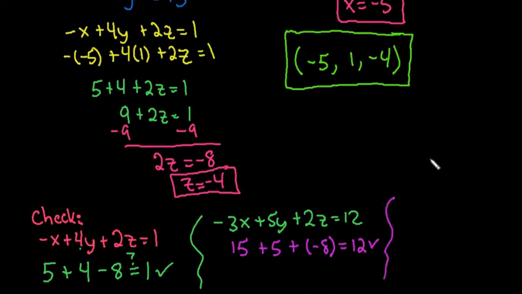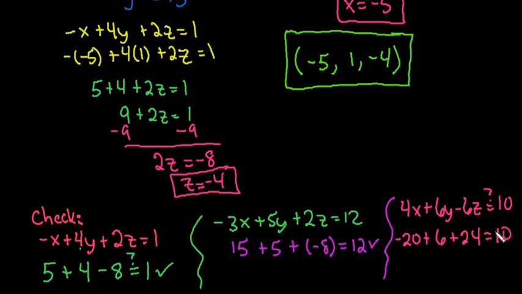And then the very last equation, we have 4x plus 6y minus 6z, and we're asking ourselves, does that give me 10? So with the 4x, 4 times -5 gives me -20, plus 6, and then -6 times -4 gives me a +24. And we want to know, does this equal 10? I would start here and go 24 plus 6 gives me 30, and 30 minus 20 does give me 10. So we can see we have verified that those answers do work in all three equations, because it can't work in just two of them.